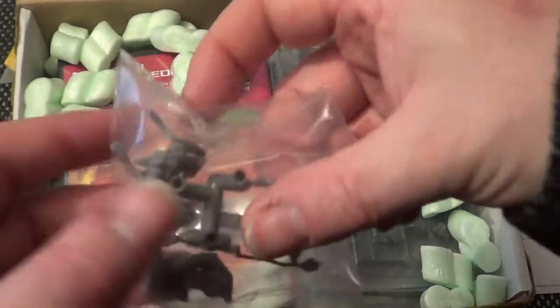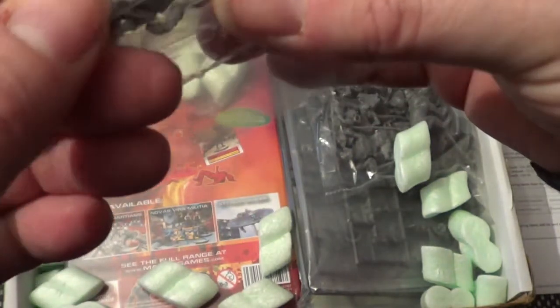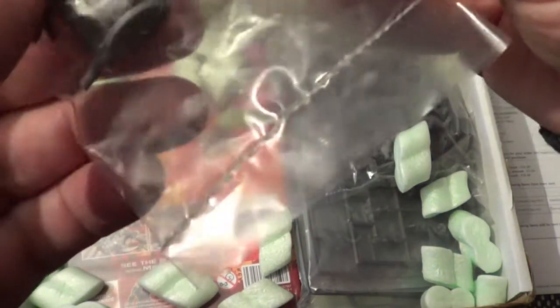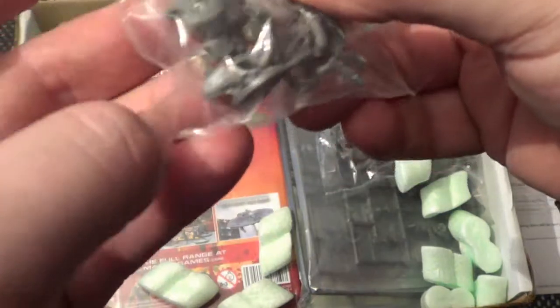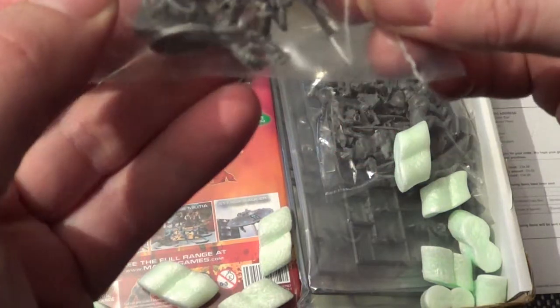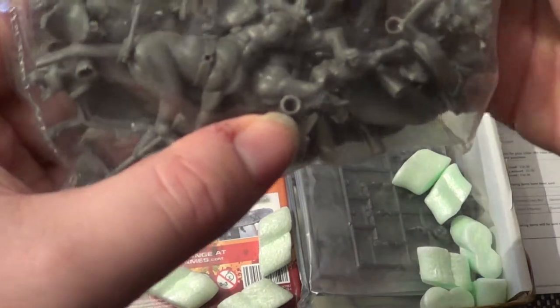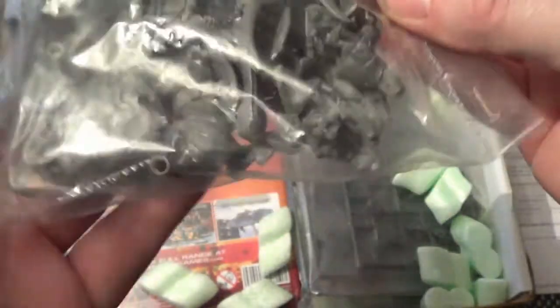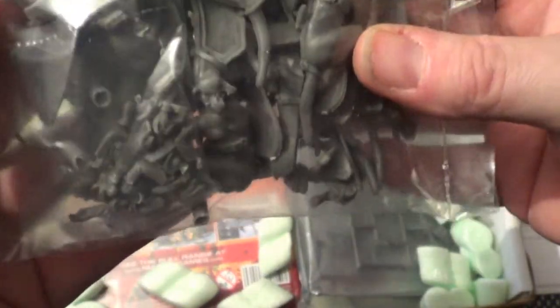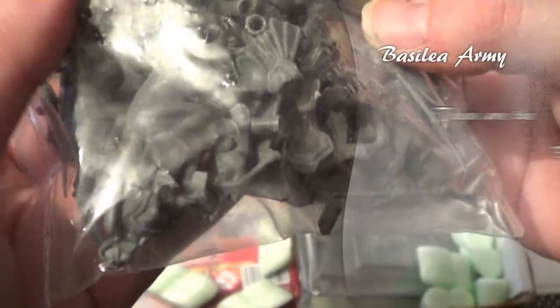And we have, it's basically a mishmash of all sorts of things from the Mantic range, so it could be anything at all. I think what we might do is just take them out of the bags and have a look. This is definitely from Kings of War. This looks like the elven army from Kings of War.